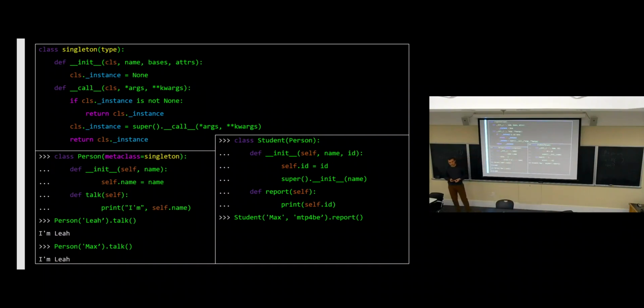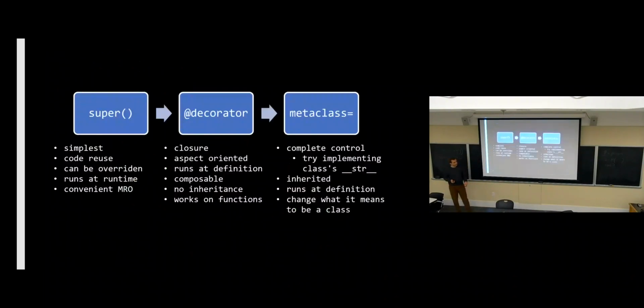So I'm thinking that cls is different in the metaclass. Exactly. We're in a different class now, and so we're actually talking about a different instance of Singleton. And so we have a different _instance variable, and so we actually do construct a new Student here. So this works, but now if we create another Student, it does not work.